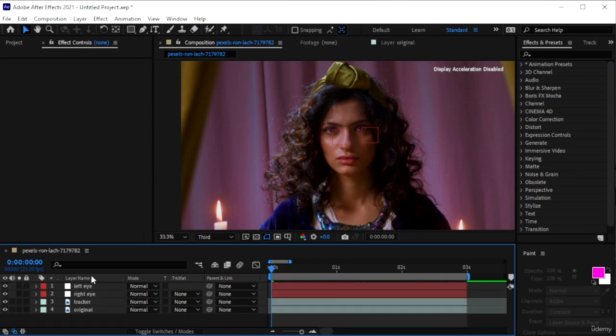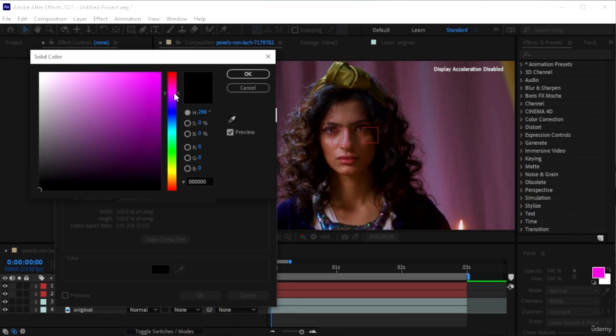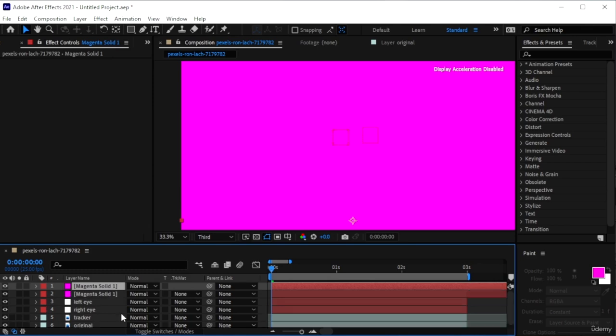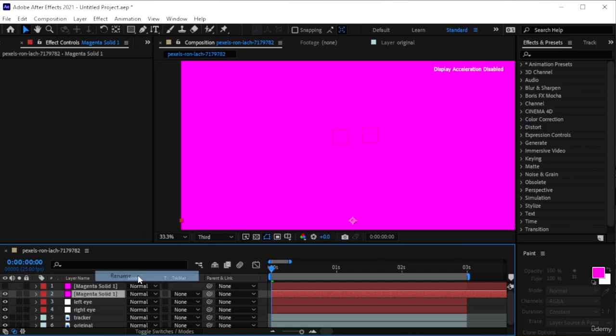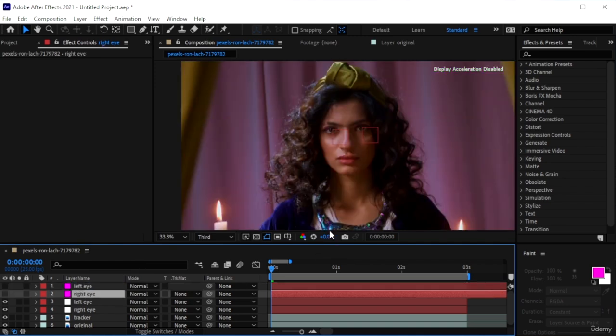Delete right and left eye, and we're going to do the thing, but instead we're going to straight up choose the color that we wanted. So it was this really bright purple. Copy the code for the other thing, hit OK. Now we have this magenta thing, just duplicate it actually. And I'm going to name these right eye, second one left eye. And I'm going to turn off the visibility for both.